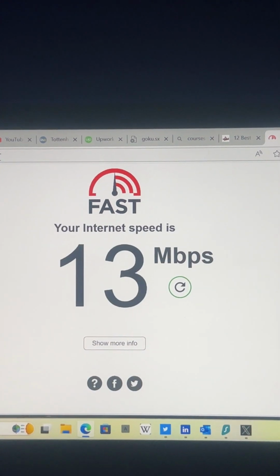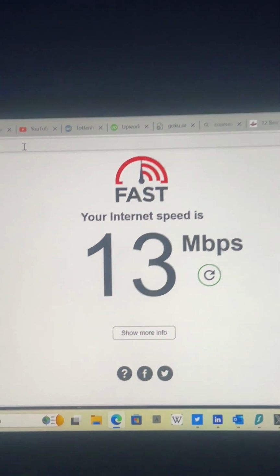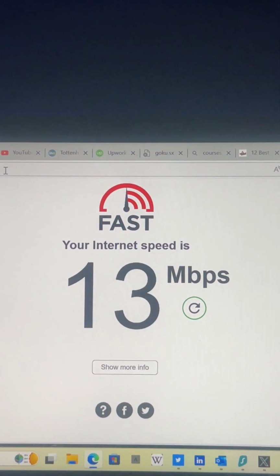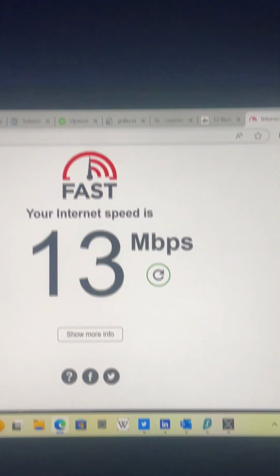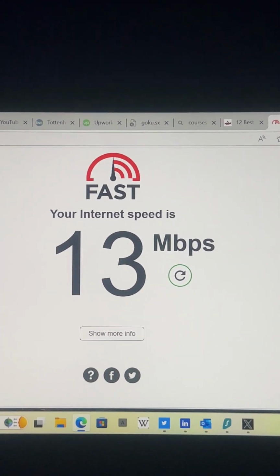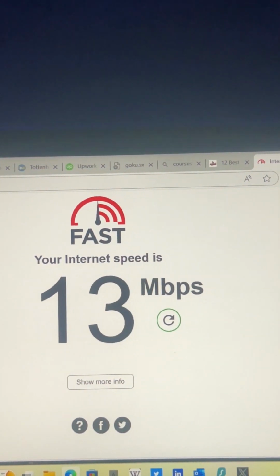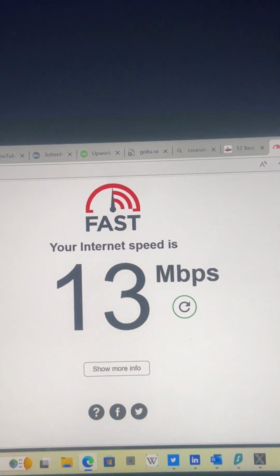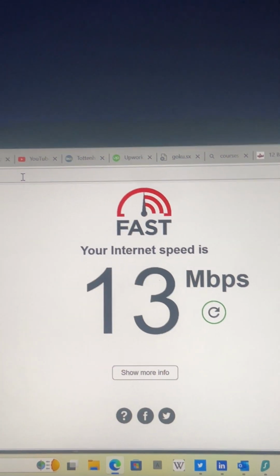So I'm getting a rate of 13-14 Mbps, and it depends on your location. So you can get more than 15, 20, 45, 50 Mbps. And there is one thing you need to know about this Airtel Limited. Once you make your purchase, you get a 1 month free subscription.